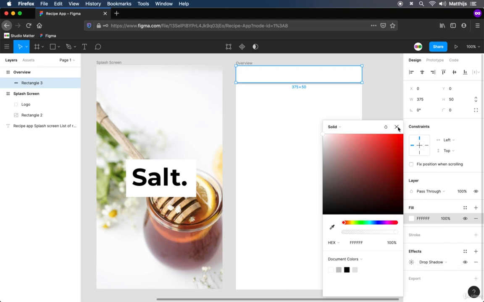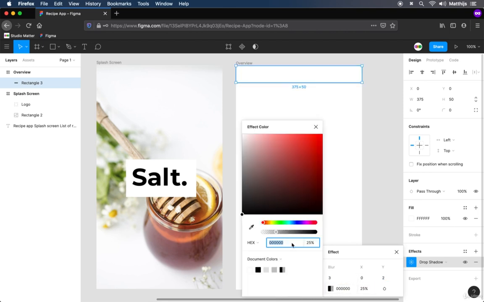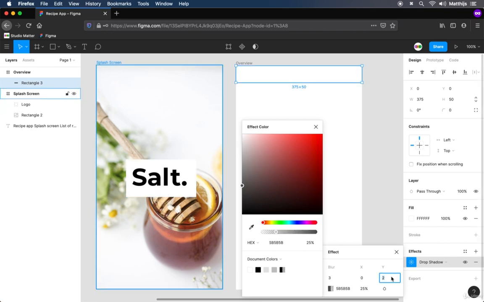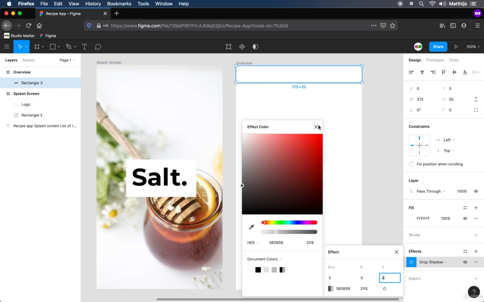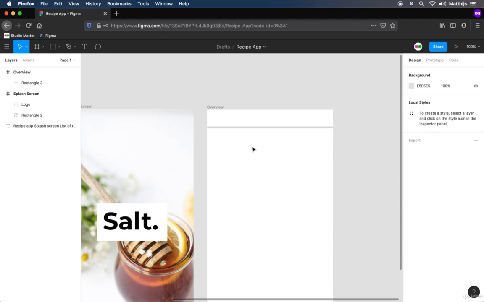effect right there. If you want to edit this drop shadow effect, you can of course easily change the blur settings, maybe slightly less on the Y setting, and let's make it a bit more light. I might increase this. So now we have a nice header box there, and now we have to put some text inside in order to show the user that they are inside the Salt app.